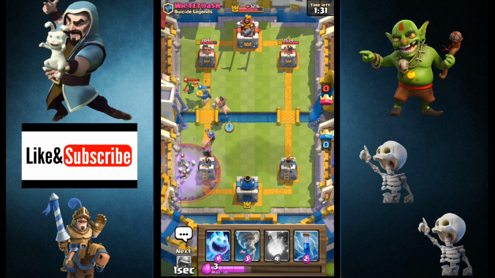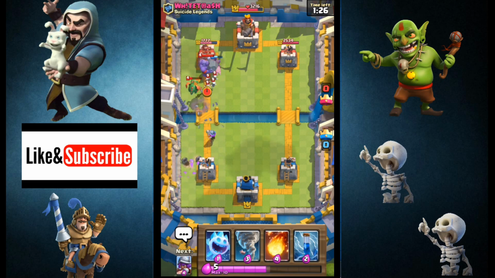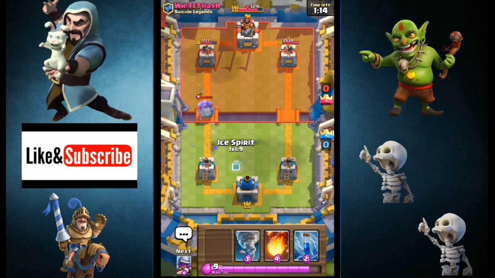So he has no tank, and send in our hog. I'm sure the bowler's coming out. Yeah, you see. Wow. And he has NATO. That hog is never getting to that tower. We do have it down to 1777, but don't let that fool you. We are in huge trouble.